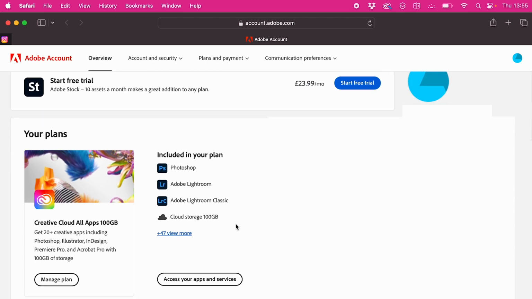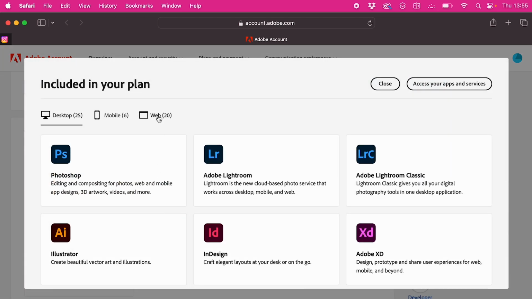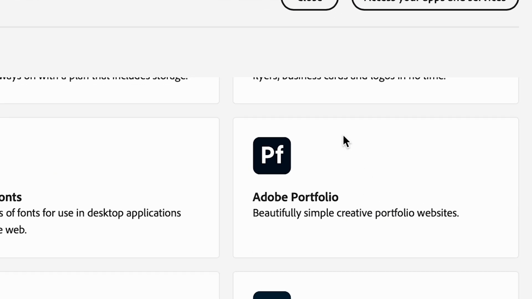You may not even be aware of this, but if you have any kind of Creative Cloud plan, then you will probably have Adobe Portfolio included with it already in your subscription. You can check this by signing into Creative Cloud, click on Manage Account, and then have a look in your included apps and services. It will be under Web Apps, and it took me way too long to realise this was a thing I already had access to when I was procrastinating over getting my portfolio together.